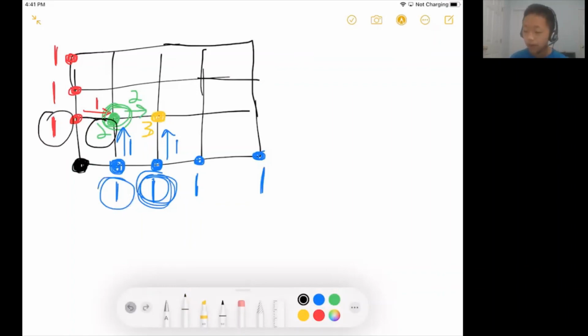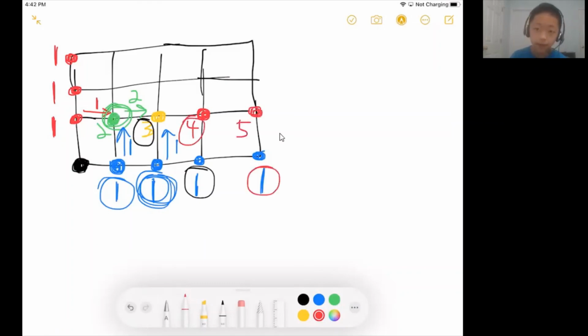So in general, for example, this red point here is going to be the sum of the number of ways from the yellow point and the green point. So this red point is going to be 3 plus 1, which is 4. It tells us there are 4 ways to get to the red point. And for this red point, you just do 4 plus 1, and there are 5 ways to get to that red point. Then we can continue applying this similar logic. For this point here, we would just do 1 plus 2, which is 3. And for this point here, we would just do 1 plus 3, and we get 4.